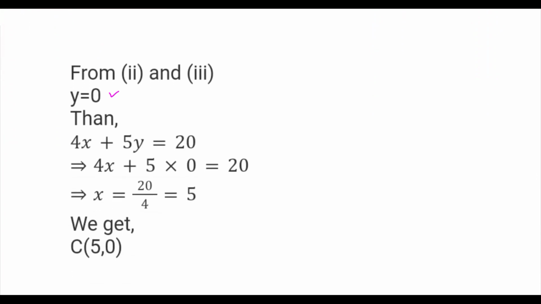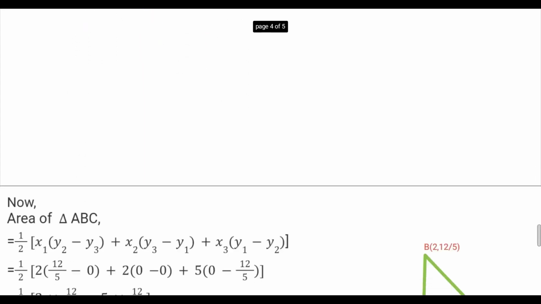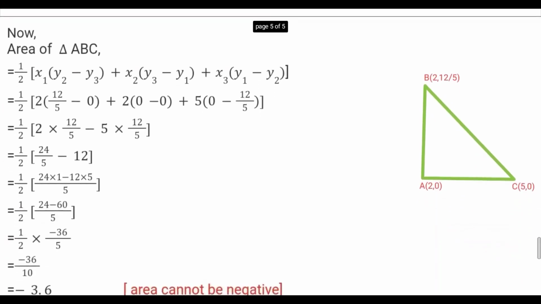Okay, so equation 2, y equals 0, and equation 3 is this. So now we're going to put the value of y equals 0 here. Then 5 into 0 is obviously 0. Then this 4 will go down to the denominator. We're going to have it, then 4 5s are 20. So that's how we get all the 3 coordinates that we need in order to find the area of triangle ABC. I've already done it for us here.